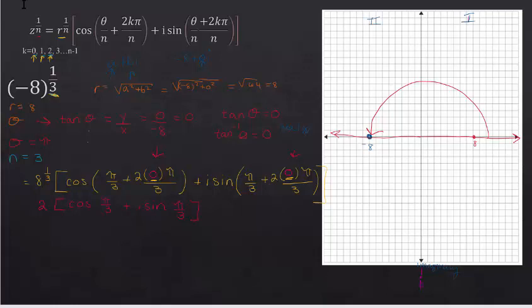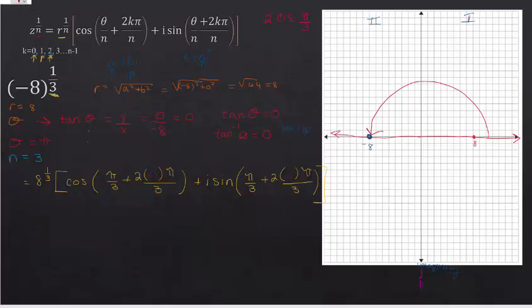All right. And a way we can rewrite this, you might have seen this before, is as 2 cis, or cosine plus i sine, pi over 3. So this is a shorthand way of writing this. If you see the cis, that stands for cosine plus i sine of whatever value, and we have pi over 3 here. So our first root here is 2 cis pi over 3.